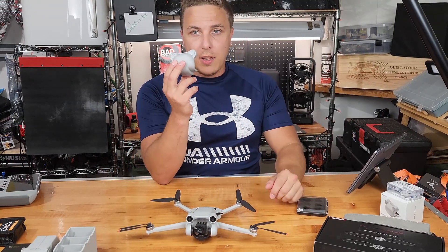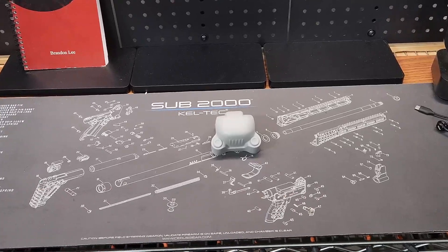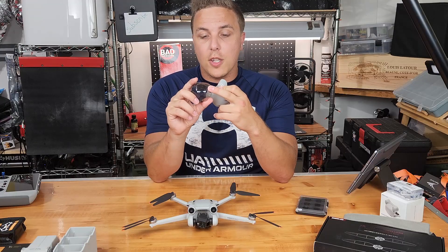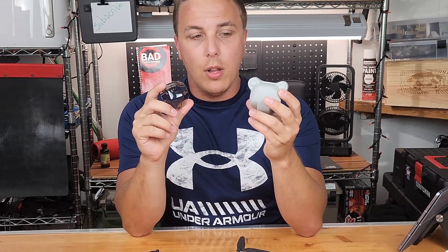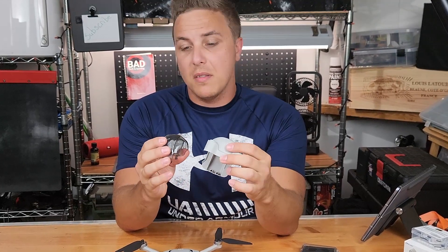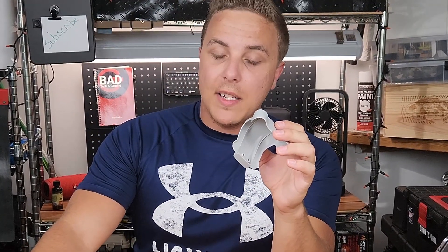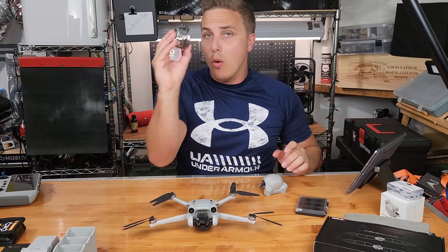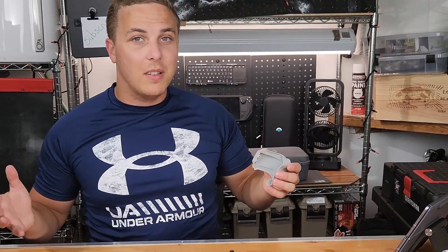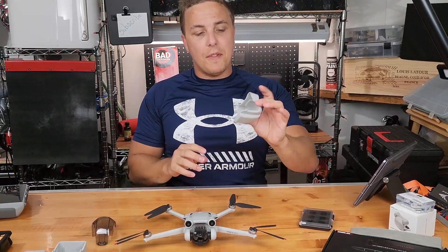Another thing I didn't necessarily think was important: something to cover the front of your drone that's not from the manufacturer. The difference between the two options is that one is just small enough that it slightly nicks the gimbal every once in a while, whereas the bigger one gives you just a little bit more space, which is nice for the gimbal. I don't think it's a necessity; however, when I was traveling, the lens on the gimbal did actually pop off while it was in the case. That could damage your camera, so maybe this is a good $11–$12 investment.